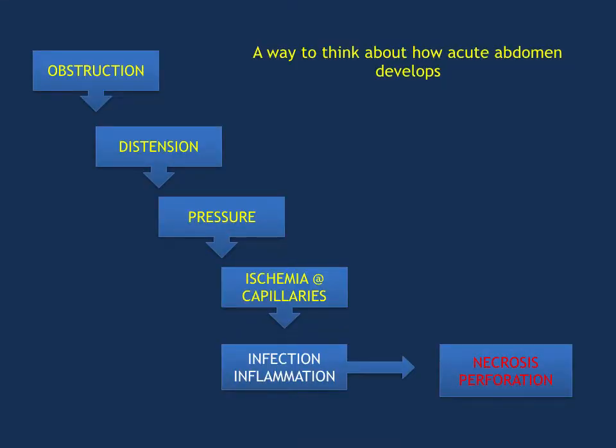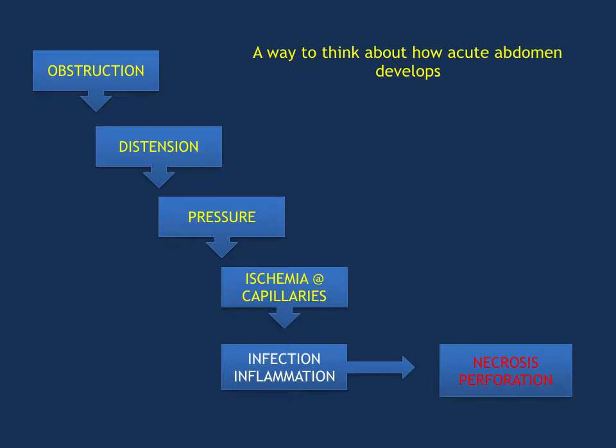But let's dig a little deeper. Rather than just recognizing or trying to memorize that obstructed blind lumens are bad, we need to develop a coherent story of what actually happens once a blind lumen is obstructed. Okay, so we should go over step by step what actually happens. An obstruction of a blind luminal structure does not equal inflammation and infection. It does, but that's not the way you should think about it.